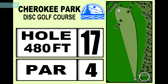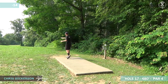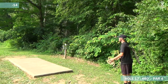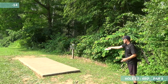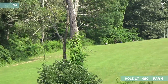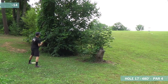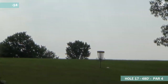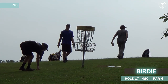Moving on to hole 17, 480 feet. Dickerson — Roddy backhand as well. Looks like that's his D2. Taking his good run-up as always. It's looking good. Looks like he's going to go inside that tree as well. Oh — unfortunately hitting got knocked down. Chris here — after his big hyzer with the next one it's looking like he's just going to come over and tap it in. Dickerson tapping in.